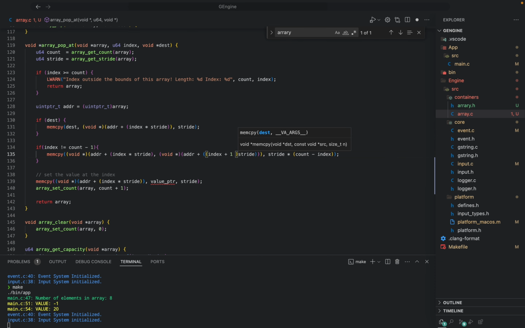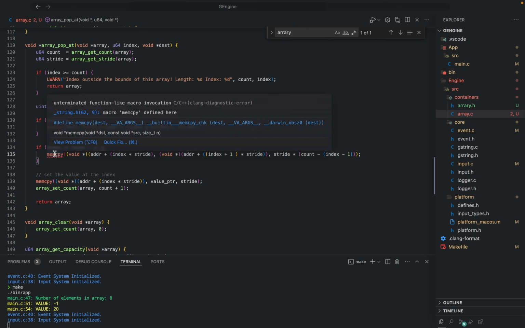And then we should go out of here. And then there should then be stride multiplied by count minus the index. So let's also fix this. So it should then be index minus 1. Like so. memcpy is now crying.